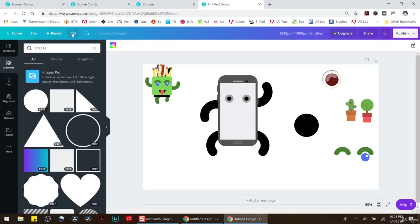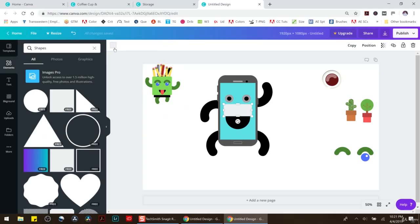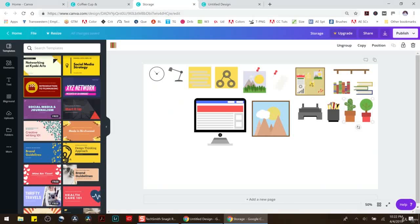And have our little smiling robot guy. Now, other things you can do with the screen, if you don't like the color of the gray and you want to go with a pale blue or something along those lines to add some whimsy, I think that could be a fun way to add some color to this relatively drab looking cell phone guy.